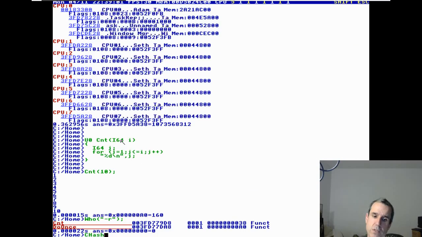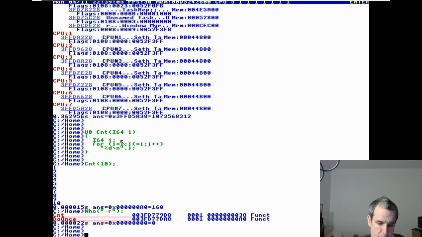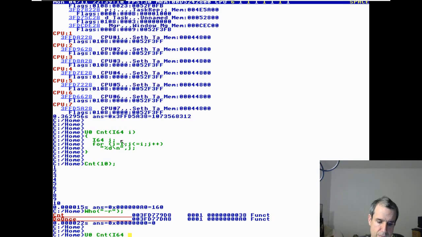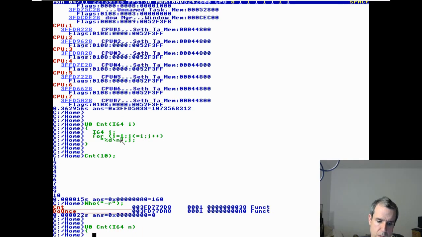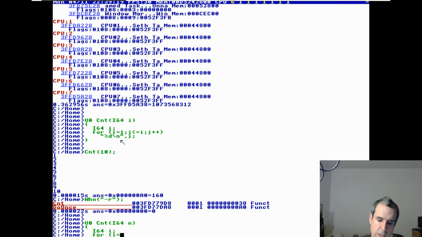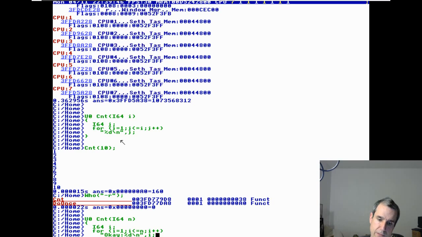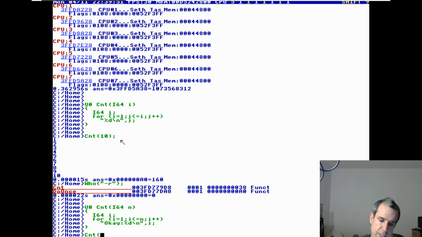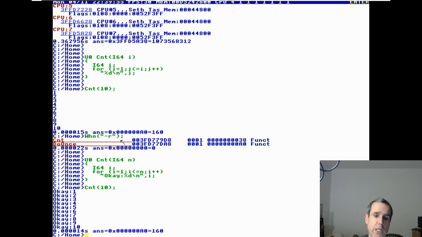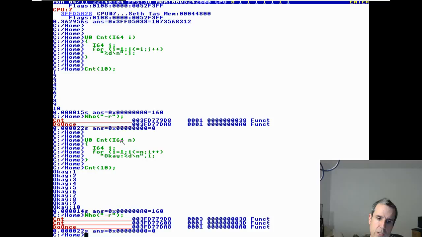So for example, if I make, let's say, U0 count, I64 N, I64 I, for I equals 0, I less than... for I equals 1, semicolon, I less or equal N, I plus plus, and then let's say... you know, you never want to lose an opportunity when you're doing demos. Don't do something stupid, but I can't think of anything. So if we say count to 10, so this overshadows the old one. If we say who minus R, the old one is still in the table.